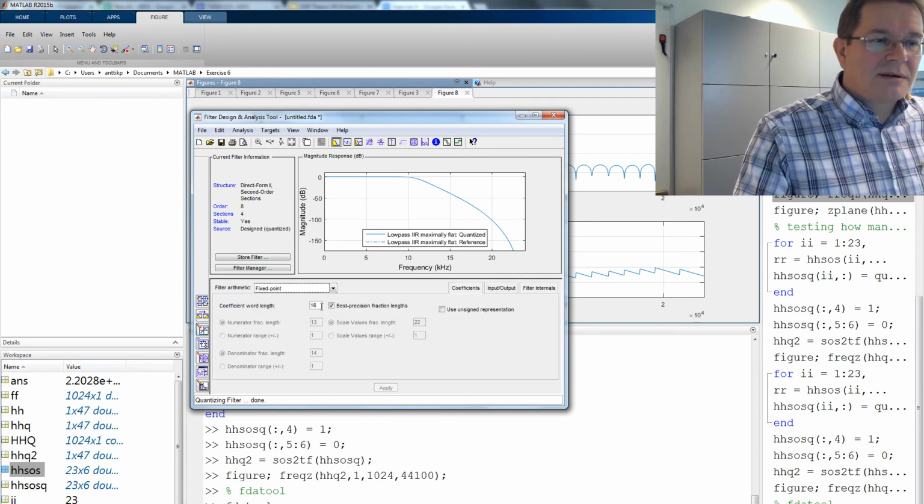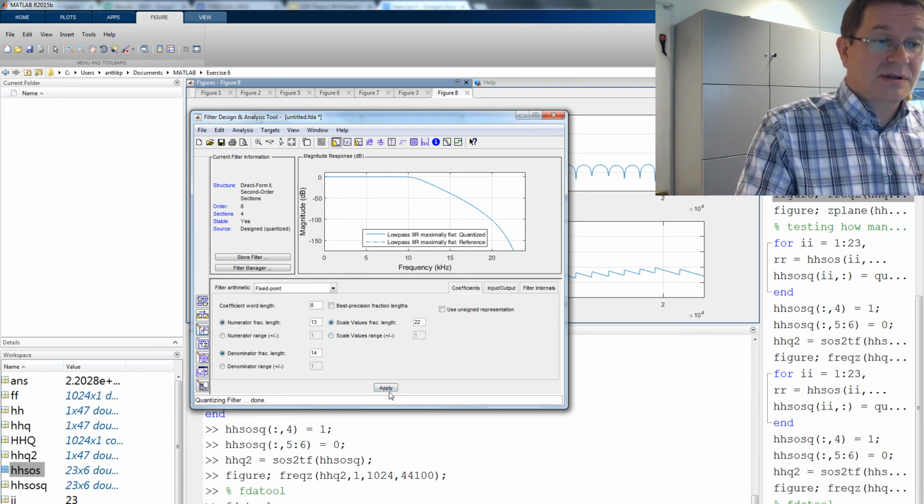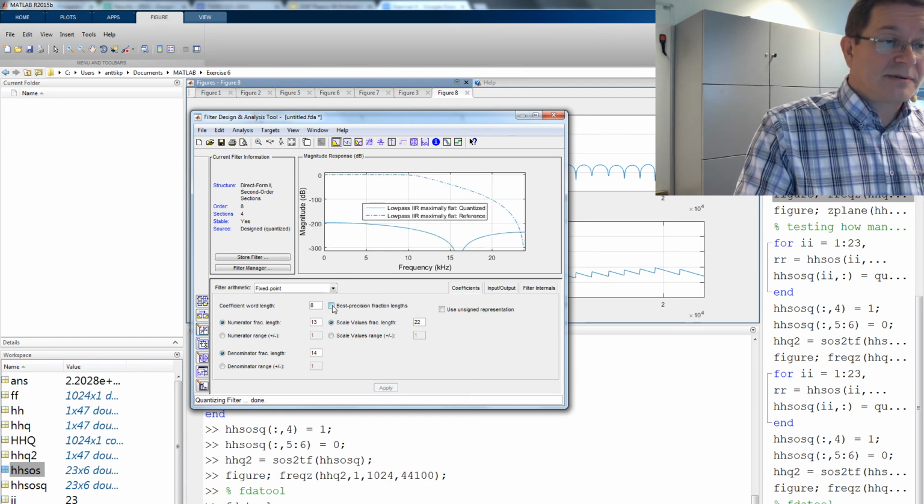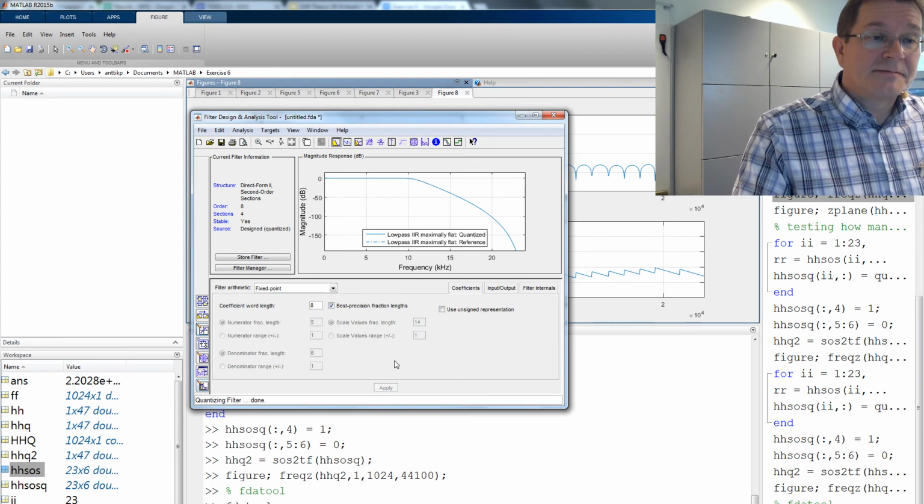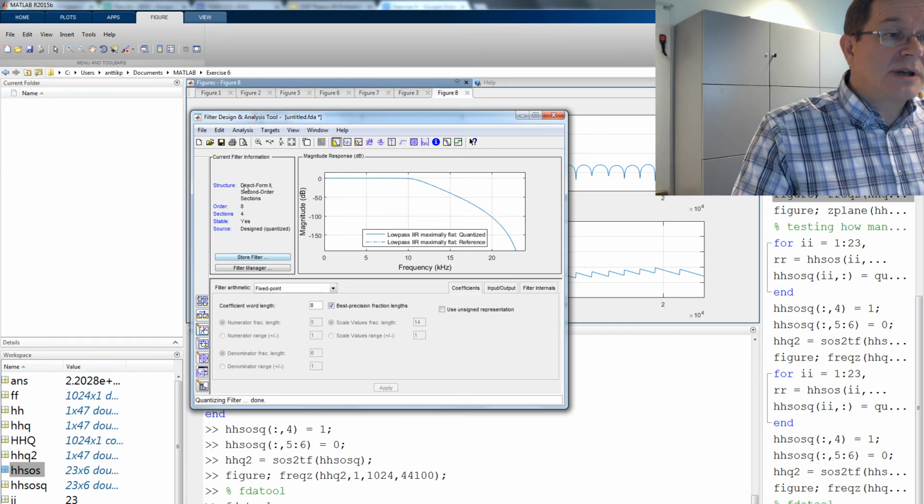With the word length, here we actually have the word length of the system. So we can try, for example, 8 bits. Oh no, that's not right. Okay, but anyways, this is 16-bit best fraction, or well, here 8 bits. There we go, and it's still okay because we have a second order section division here.